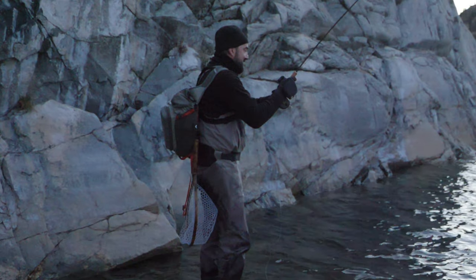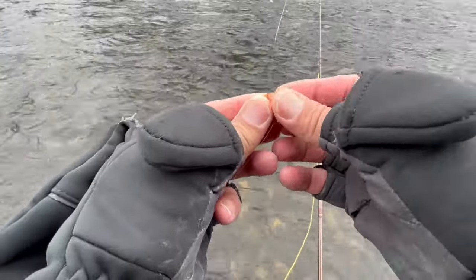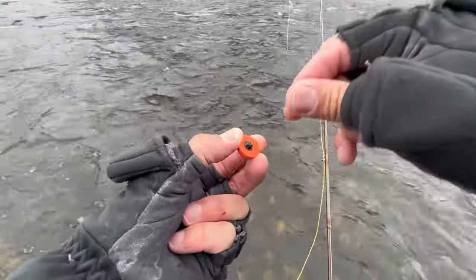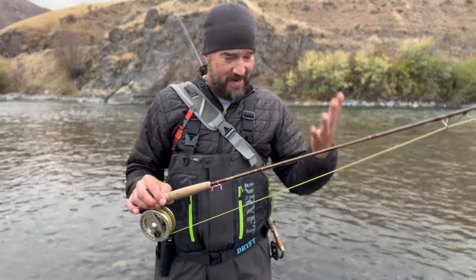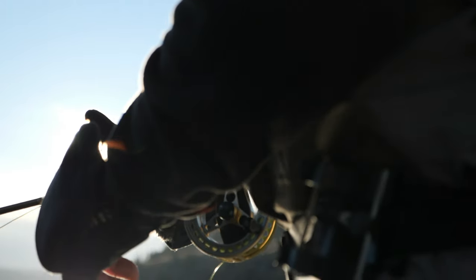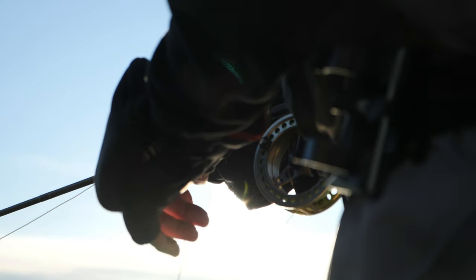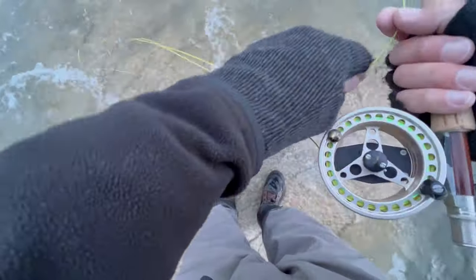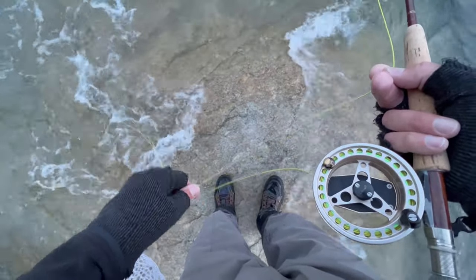Let's talk about hands. I have two different things I use to keep my hands warm. I prefer fingerless gloves because when you're messing with fly gear it's really tough with a full glove on. I have a wool fleece-lined fingerless glove — they're super comfortable. The other option is a pair of Simms gloves that have a little mitten that folds over. On really cold days I'll wear those and flip them over to warm up my fingers. When you catch a fish you do have to take them off to handle it, but fleece-lined gloves keep my hands going for hours and hours in winter fishing.